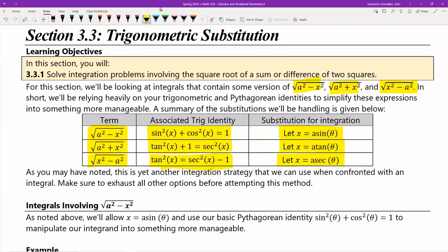Since this is chapter 3, chapter 3 deals with all these various integration techniques. These are all processes, strategies that you have under your sleeve that you can use with any integral that you run across. This one right here, trigonometric substitution, is usually pretty long. So if you have to whip this out for an integral, then that means it's going to take you a little while. And you'll see what I mean in a second.